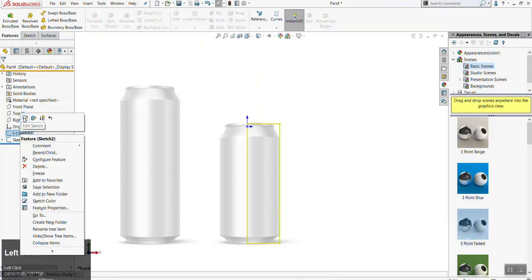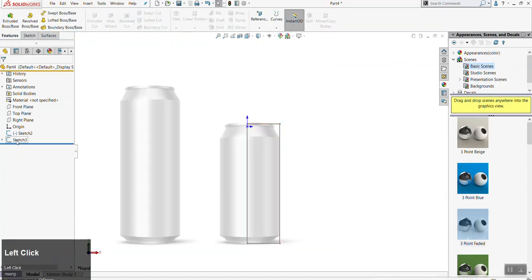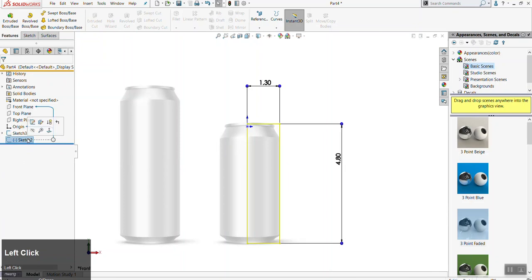If I right click and edit this sketch, you'll notice that everything below it is grayed out because it looks at it sequentially. It only looks at everything above the sketch. The Jenga tower only cares about what came before it. So because I want to add details from the can, I can't see it. I exit the sketch. You want to drag this sketch. It's either going to be called sketch 3 or 2 for you. And you want to drag this above the first sketch you did under the origin, and now it rearranged them. So now your bounding box came after the can.